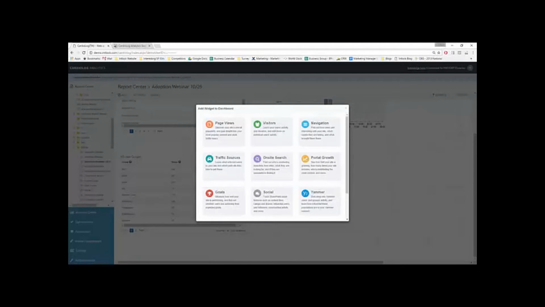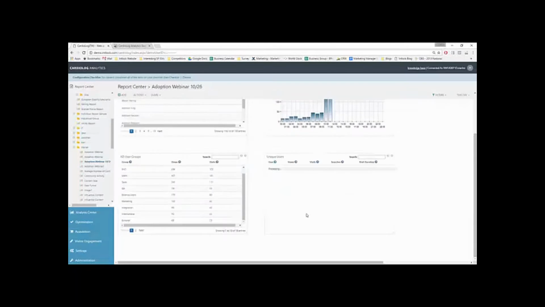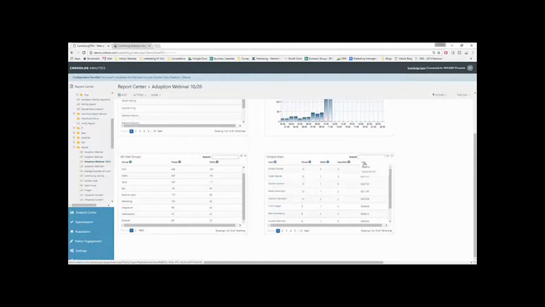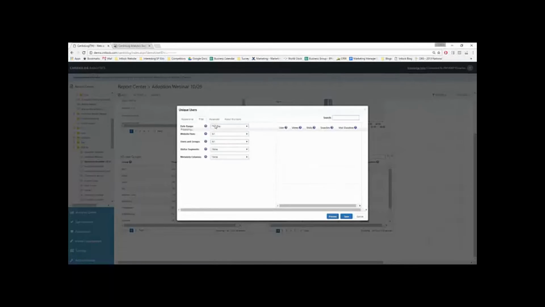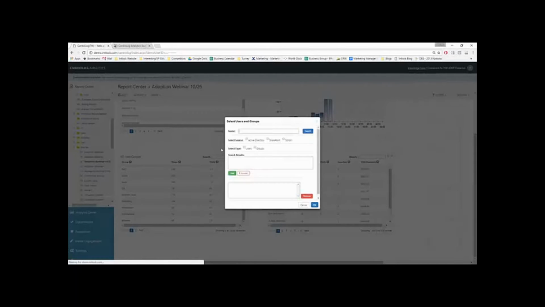So in order to actually see if a training was worthwhile, let's go into our unique users, and we'll actually create a chart this time. So I'll actually want to take a specific group, for example, and I'll want to essentially slice and dice this data. So let's take, for example, we were talking about our marketing folks before. Okay, so we can actually filter here, as you see, by users and groups, and we'll click Customize, and we'll search Marketing.